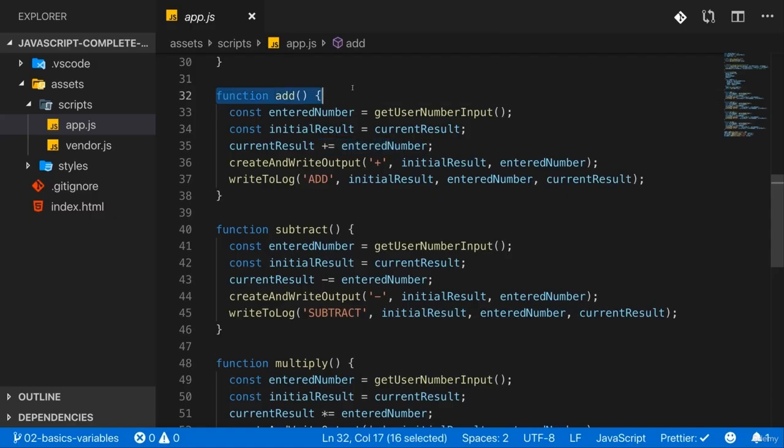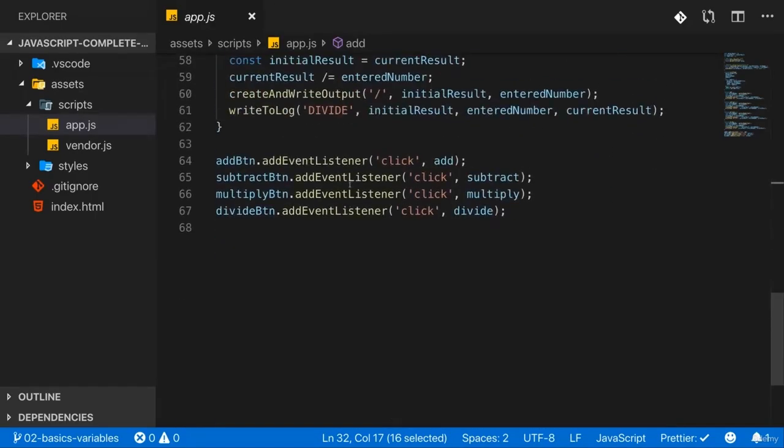You learned about functions, which allow you to define code that can execute multiple times whenever you call the function, or also, as we're doing it here, whenever you click somewhere or whenever some event occurs, for example, which is something we'll also dive way deeper into later throughout this course, because we'll work a lot with the web page and events and so on there.